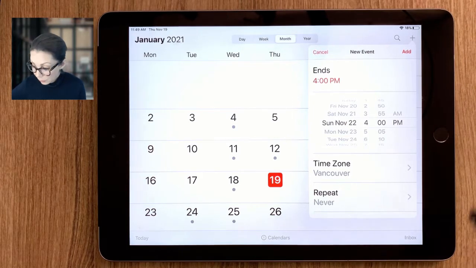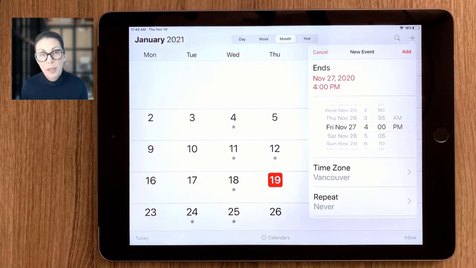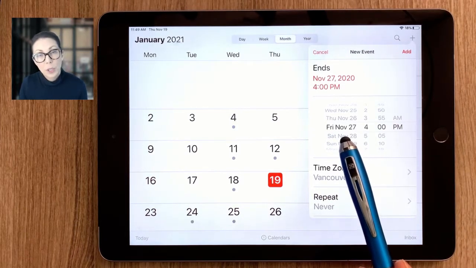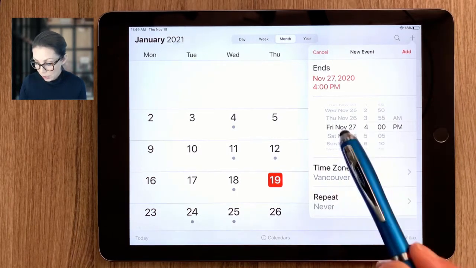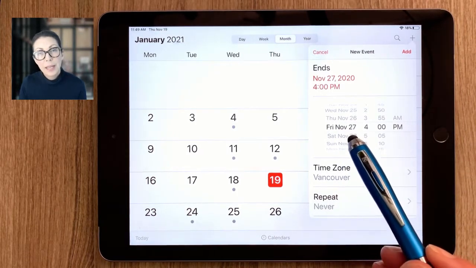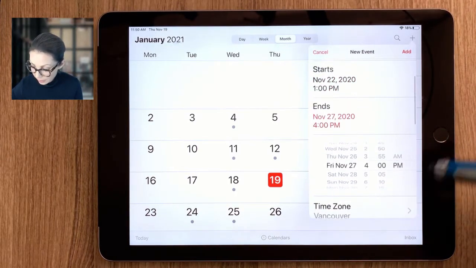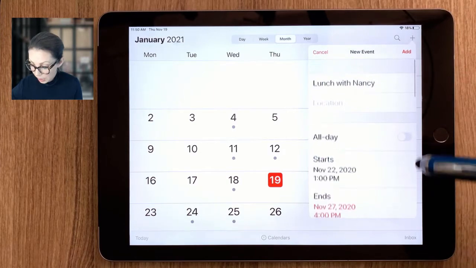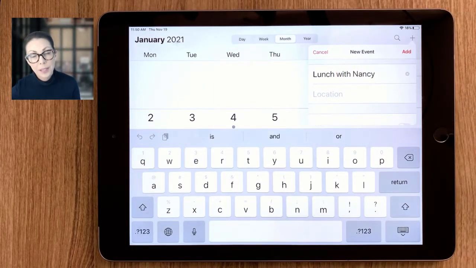It's really useful if I said to Nancy, hey, let's just get out of here for a few days and let's actually have a week away somewhere. And that's how we would change that from just a few hour appointment to a multiple day appointment, is just changing the date here for the end date. Okay, so that's what that is all about. Now maybe I'm going to change that from lunch with Nancy to some other title. So that was another question we had. How do we change the title?